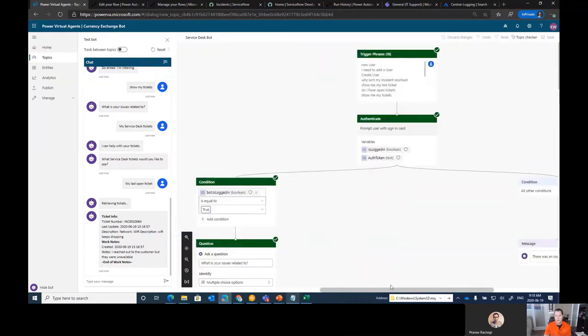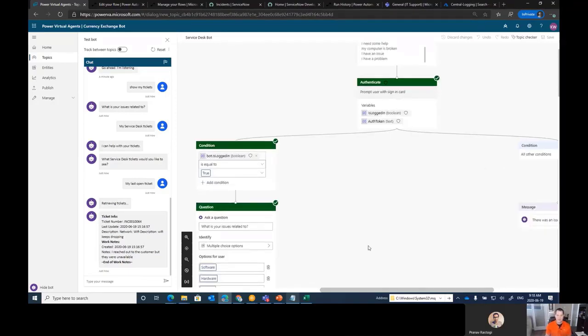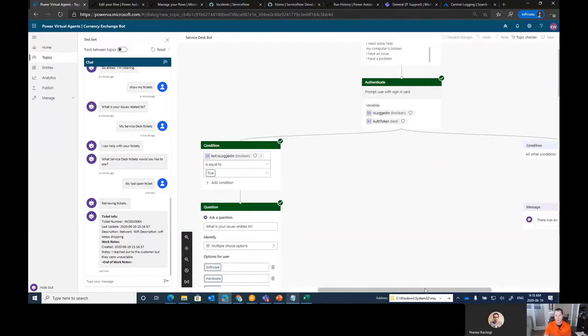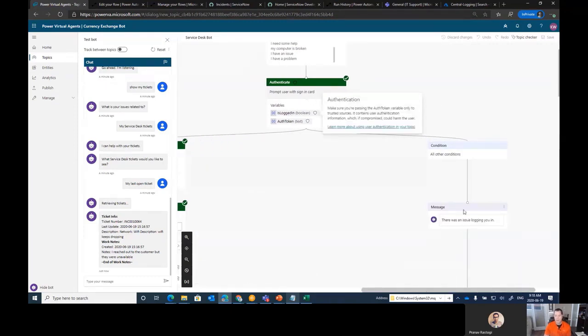So here we've got the trigger phrases, and provided there's something related to a help desk scenario, we're going to wake up this specific conversation. I'm going to prompt it for a login. Now in this case, I am federated with Azure Active Directory. We do support any OAuth 2 providers, and in this case, Azure AD is a great fit. When I am successfully logged in, we're going to have a token that's logged, and we also have a Boolean value that's automatically populated indicating that I am logged in. Naturally, if that login fails, I can provide a message saying there's an issue logging you in.